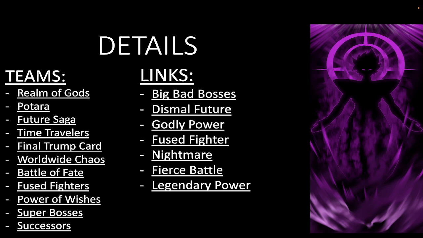For our links, we've got Big Bad Bosses being the big one, but then we've also got Dismal Future, Godly Power, Fused Fighter, Nightmare, Fierce Battle, and Legendary Power. So obviously just what we'd expect from a Zamasu unit.